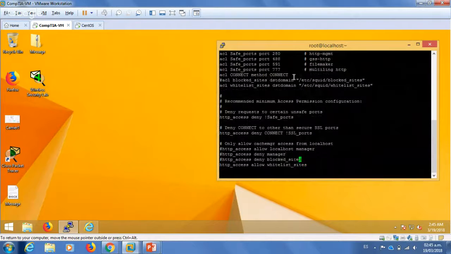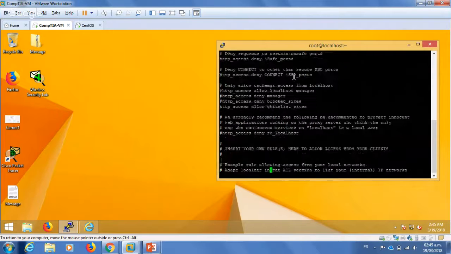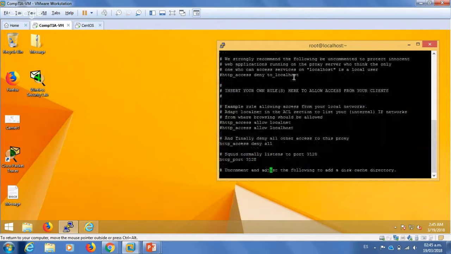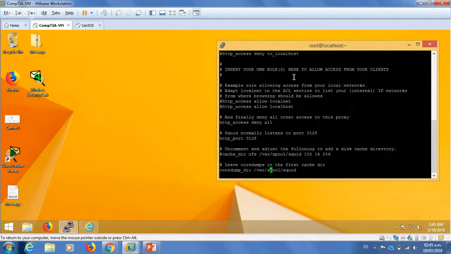We have blocked pretty much any other type of access through HTTP and only allowing the one that is, like I said, on the whitelist sites file. Once we did this, we have restarted the service so that it can take the new configuration.